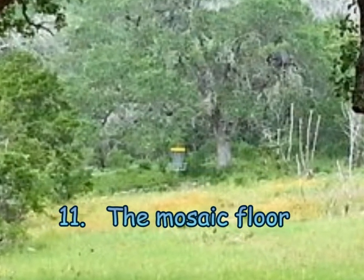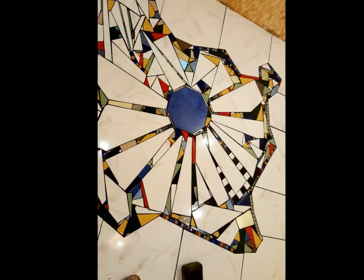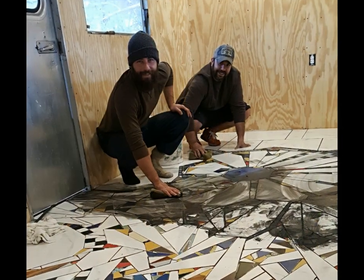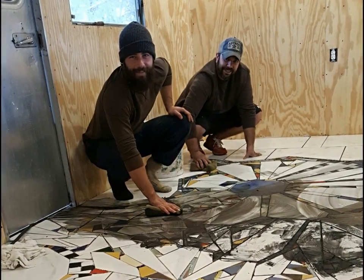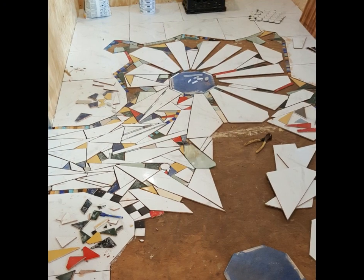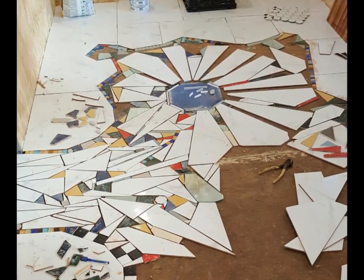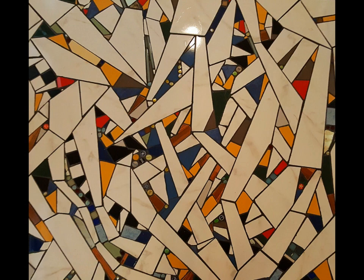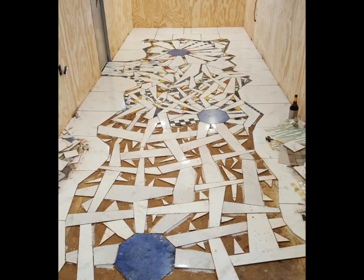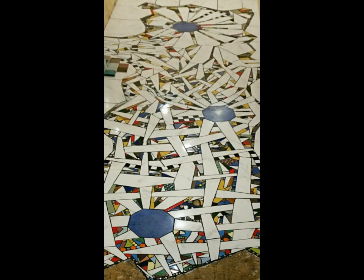Step eleven: the mosaic floor. We had bought enough large white tiles to cover the whole floor but that seemed dull, so I bought five large blue tiles that we cut the corners off of and glued down evenly spaced on the floor. We cut a few white tiles into three or four pieces and laid them down around the first blue tile to make a large flower, sort of. The spaces between the shards were filled with stained glass and beads. We then laid white shards down haphazardly, which resembled a basket weave pattern so we went with basket weave for the next section. After that we had completed about half of the floor incorporating three of the five blue tiles. Michael suggested we do a mosaic of the state of Texas, so while he worked on that I made the disc golf basket in the middle.